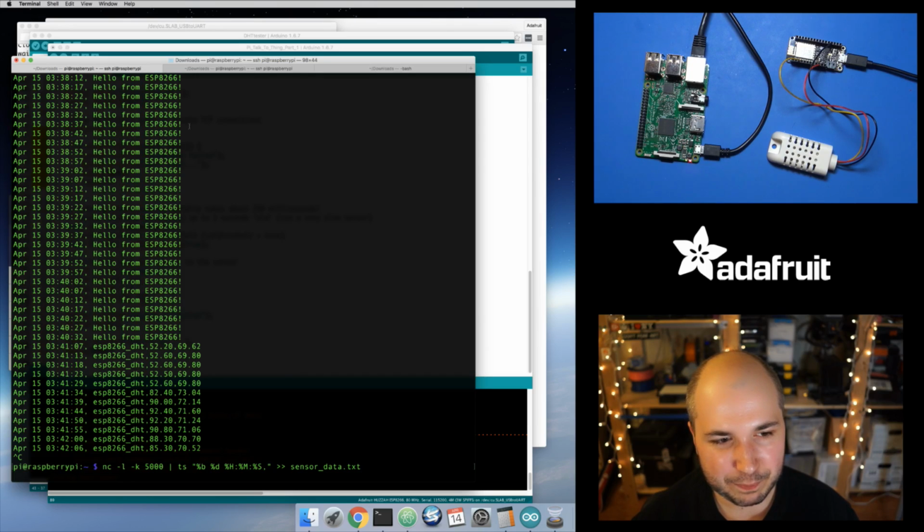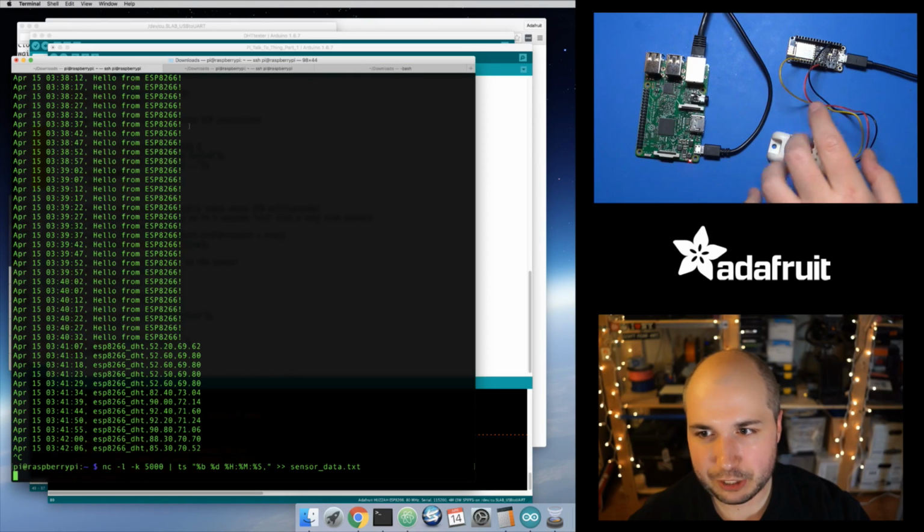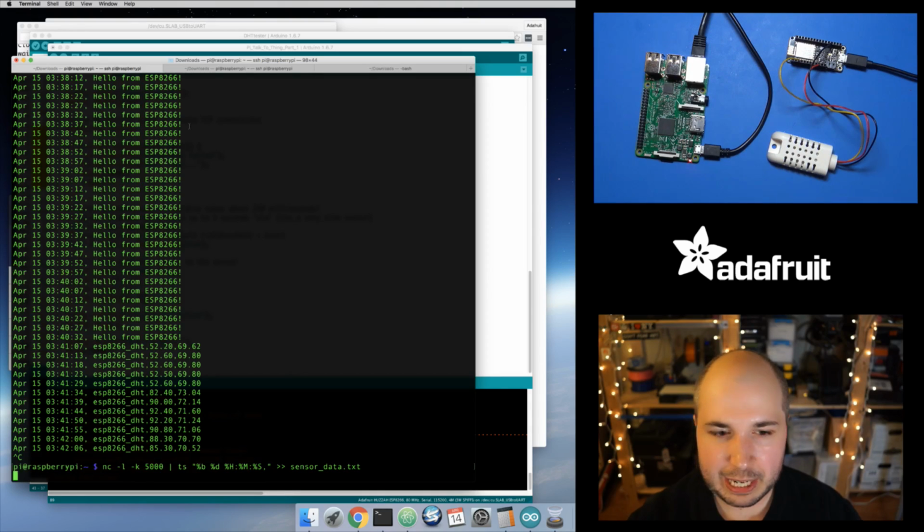But for my needs, if it's just me in my home with my sensors, this is perfect. I've got a platform already where I could have multiple ESP boards. I give them different names. They push all their data to my Raspberry Pi, and then maybe I have some process later that grabs this file from my Raspberry Pi and renders it in a spreadsheet or something like that. Or maybe I just want to log these historically to keep track of. So that's it. That's part one that I wanted to show.